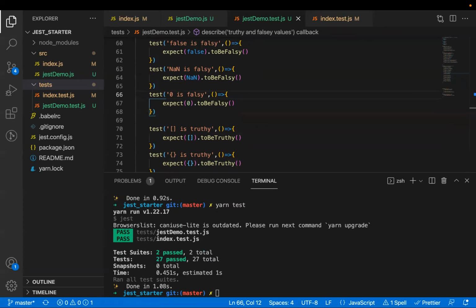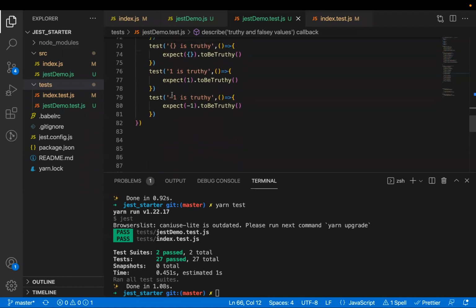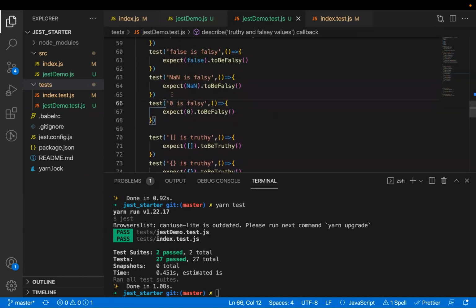Anyone know why? It's really just because of binary. In binary, 0 is false and 1 is true. So that's why 0 is given a falsy value in JavaScript and probably most other languages.